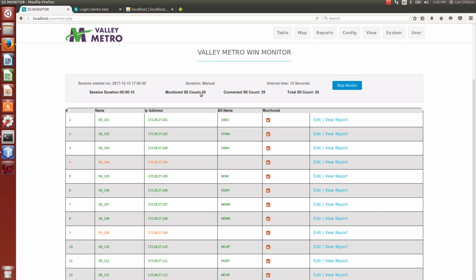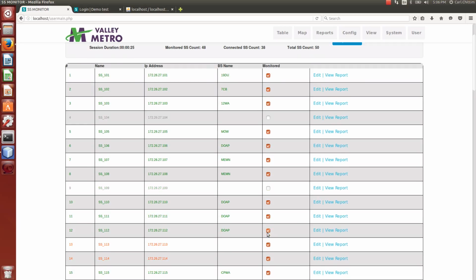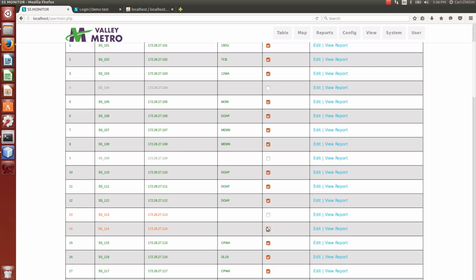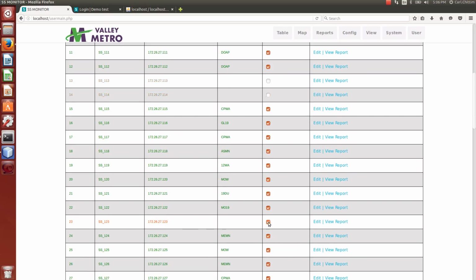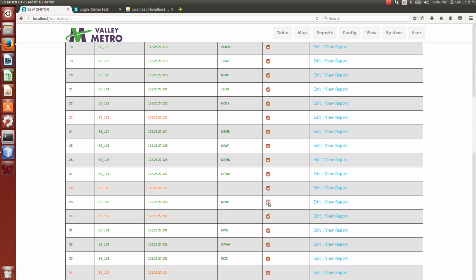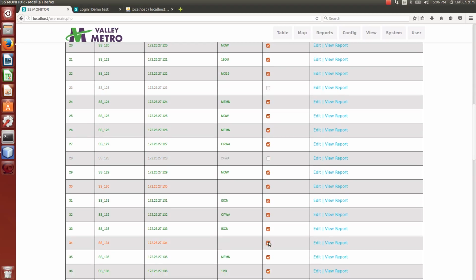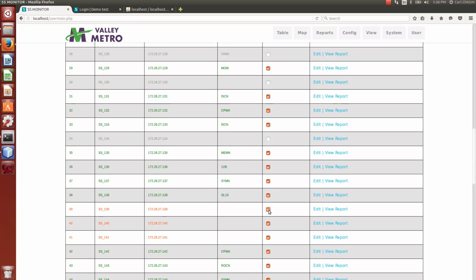That means 50 different cars inside the trains, and we only have 39 connected at the moment, which is okay because we know that some of those are actually in maintenance at the moment, and we can remove them because we know we don't need them. So let's remove everything that the system tells us is not connected at the moment. Basically, the users of the tool know exactly which train is connected, and they will just set the connected ones for the session.